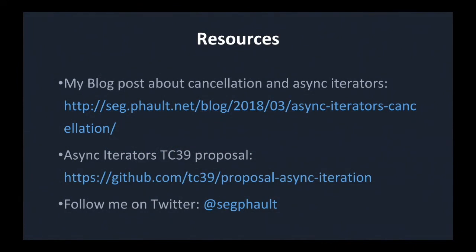All right, so for more details about this, I have a blog post on my blog that describes the whole problem and all of the steps I went through to understand how all these pieces fit together. And I've also provided a link there to the asynchronous iterator TC39 proposal. This is where the original draft is, the underlying standard that defines the feature, and it makes for some pretty good documentation. And the issues there, because it's in a GitHub repo, make for some interesting reading. A lot of the questions that people came up with, trying to figure out whether this feature meets all of these use cases and so forth, are all discussed at length there.